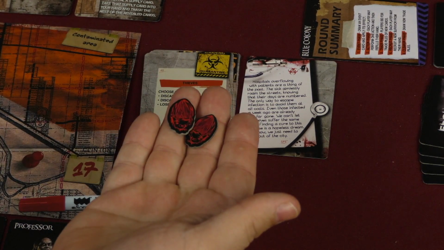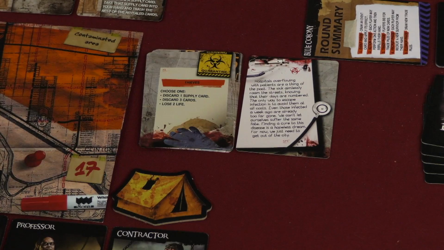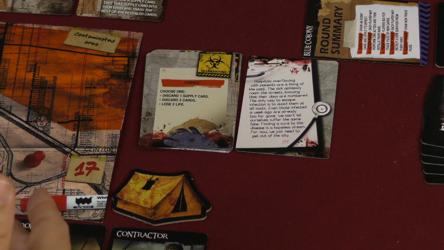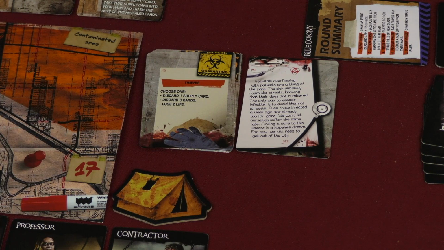I'm just going to go ahead and lose 2 life because if you go down to 0 life, you're not actually out of the game. You just have to sit out the rest of that round, and then you come back with a full complement of health at the beginning of the next round. So dying, quote unquote, in this game isn't necessarily a horrible thing. It can set you back, but it's not the end of the world, so to speak.